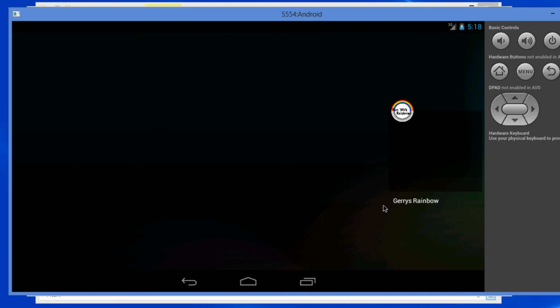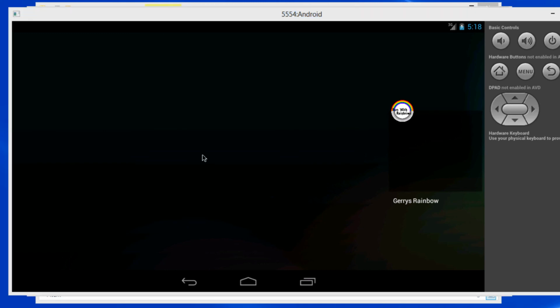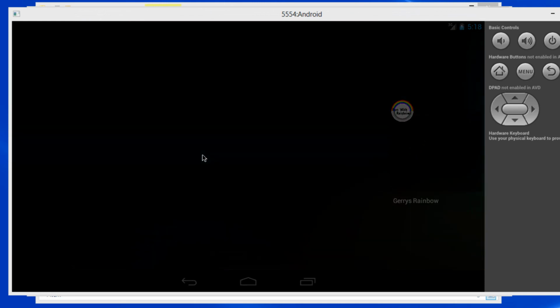And we do. Now we have the name that we want and the icon that we want our users to see when they're scrolling through the list of apps on their device. So now everything is in place for us to export the Android package file or APK file that is used when you publish an app on the Amazon App Store.